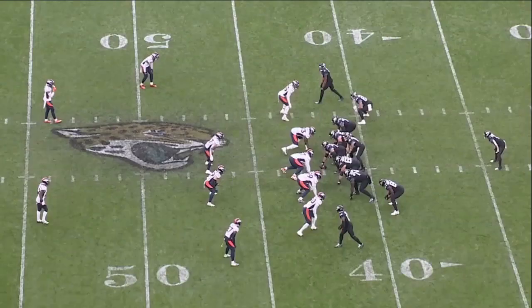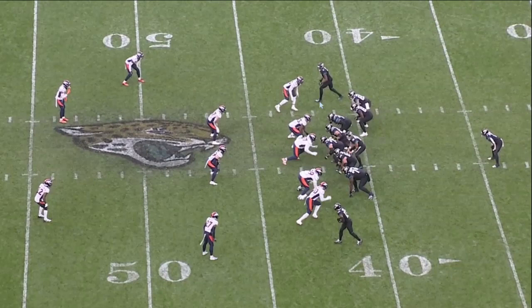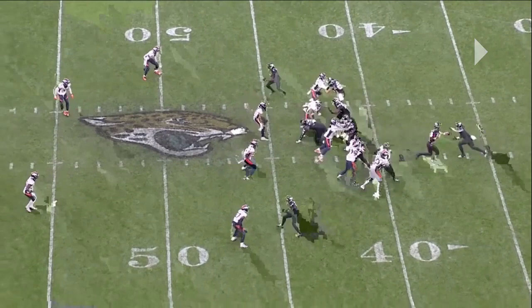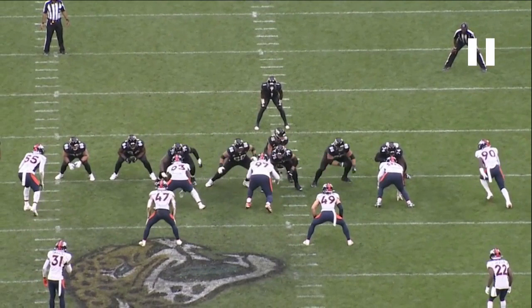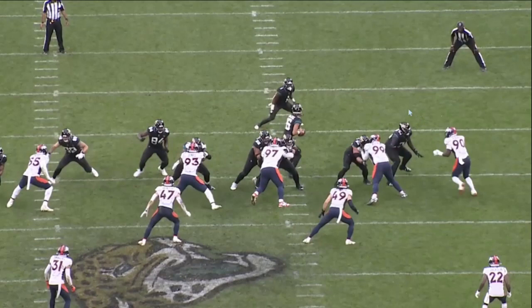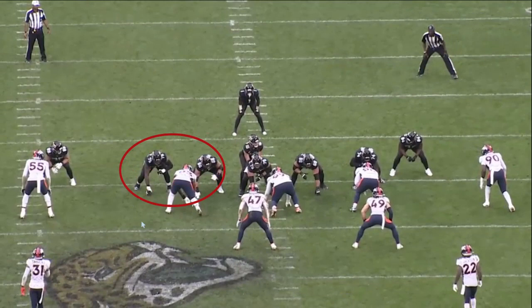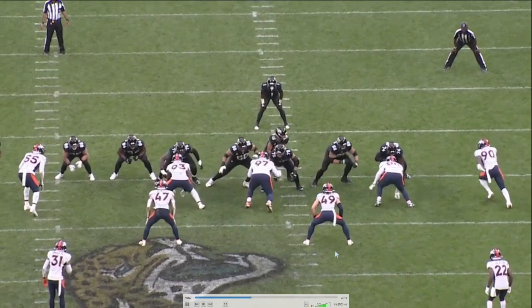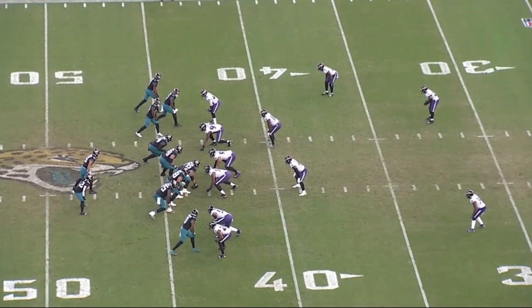When he's asked to block one-on-one, here's an inside look: Draymond Jones lines up against him and it doesn't go well. Taylor gets a little out in front of his skis and Draymond just puts hands on his shoulders and washes him right through. There's some top-heaviness to him in the run game in one-on-one situations. They're running duo here — supposed to be double teams on the inside — but it doesn't work out. The tight end motions across and it's supposed to be a double, but Draymond Jones disengages and puts him in the dirt.